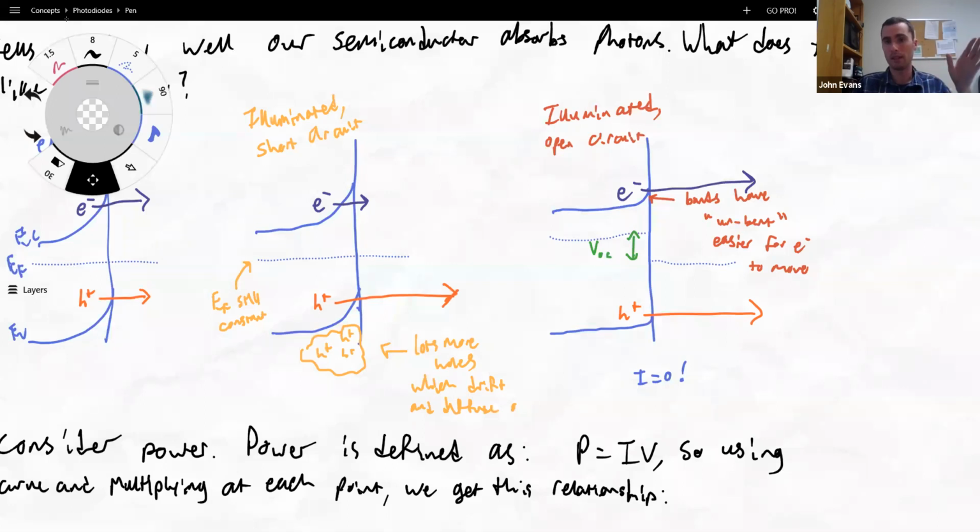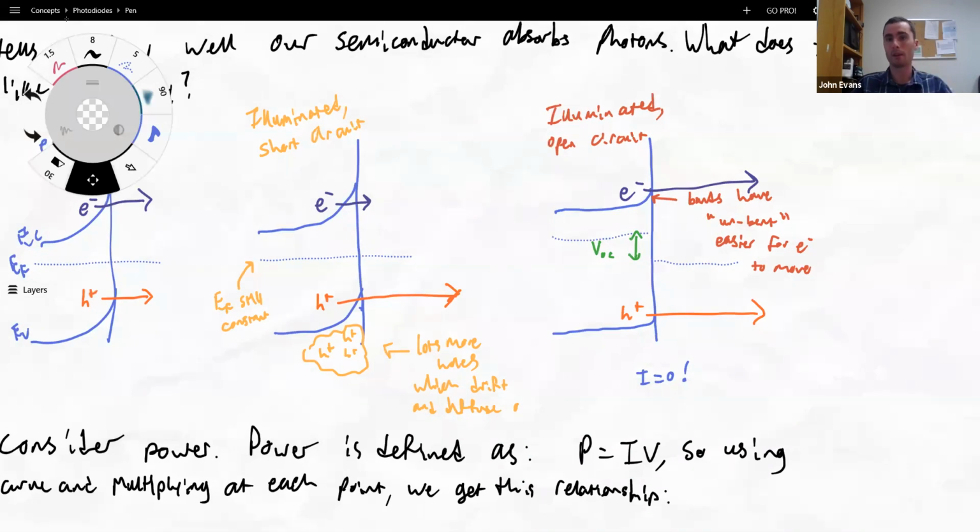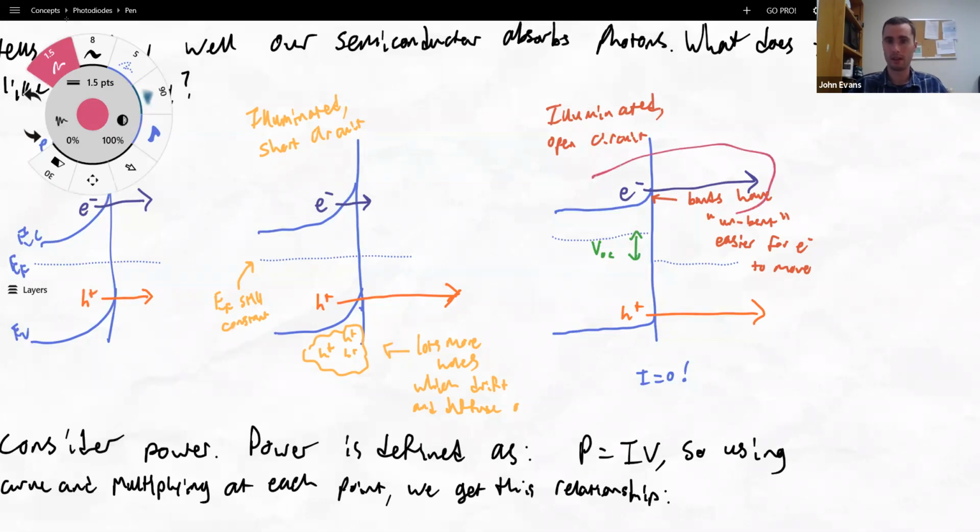is we are going to apply positive voltage. So the way that this works is now we are going to apply a voltage such that we are going to increase now the rate of our majority carrier motion so that it is equal to our hole carriers. Now, I did realize there is a mistake here.